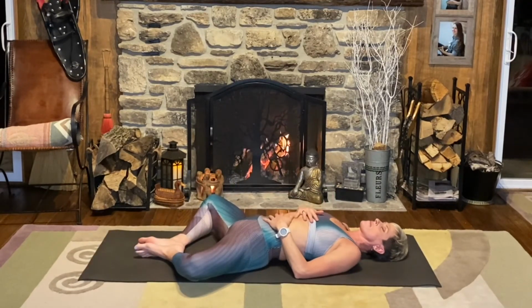Bring the soles of the feet together, one hand on heart, one hand on belly, coming into Supta Baddha Konasana. Close your eyes, breathe.